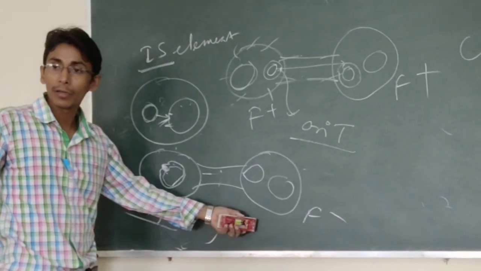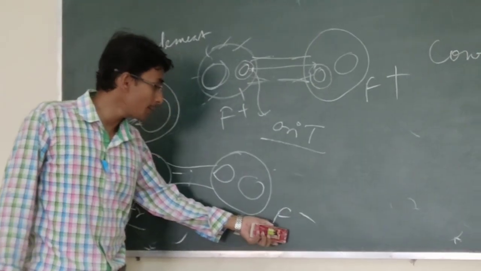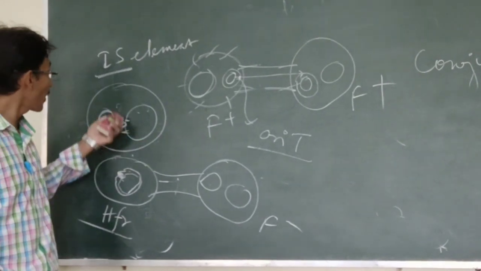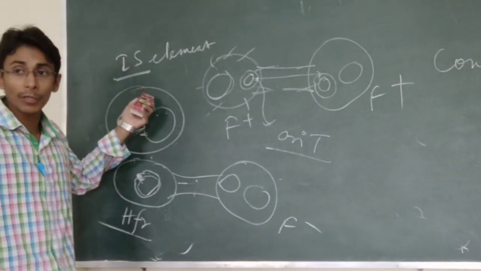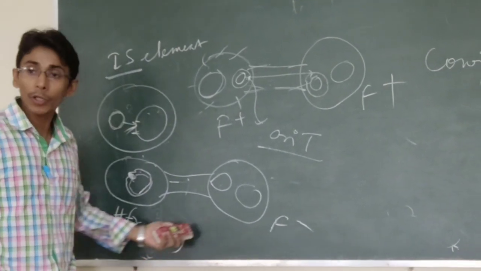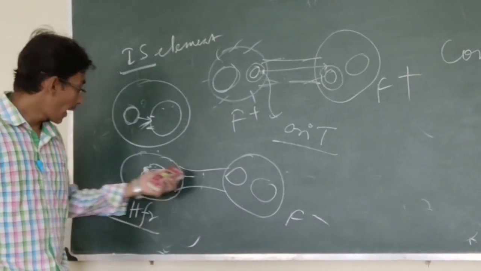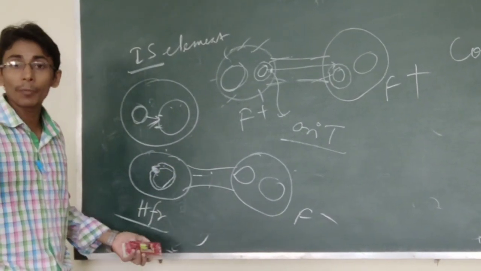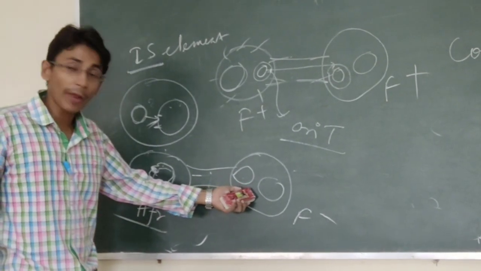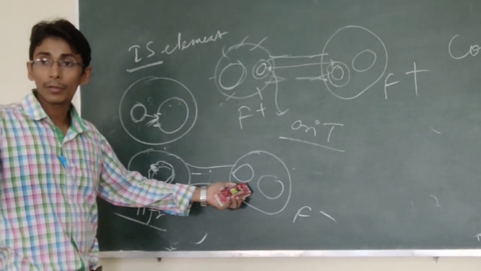After HFR transfer, can the recipient become F plus? Only if the F plasmid is transported, then F minus is converted to F plus. HFR is not the cause of that, because normally the plasmid is converted there. In HFR, along with the plasmid, some genomic part of the DNA will also be transported. That's why it is not the case that F minus will convert to F plus. Is it clear or not? Clear?